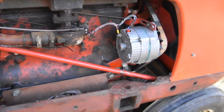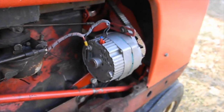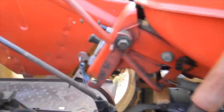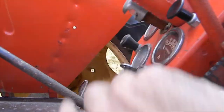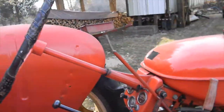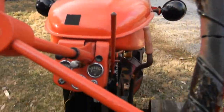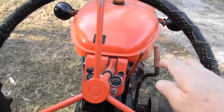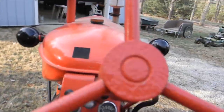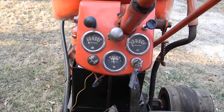The way it works is energizing the field — that's connected directly to the ignition switch. So I'm going to turn that on, give it some choke. I did have it running a little earlier. And kind of go with the ammeter here to see how it works. I normally give it a few clicks on the throttle. And then you can see it's discharging on the ammeter.